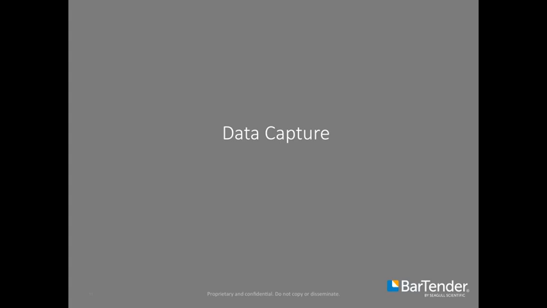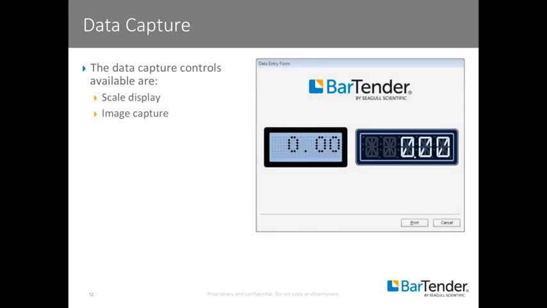So what that means is you're able to connect a scale to your machine, and as long as you configure it in BarTender, you're able to then capture the data that's on that scale. Or if you have a compatible camera, for example, you're able to get an image or take a picture at print time and then place it, for example, on an ID card or a membership card of some sort, if that's what's needed.